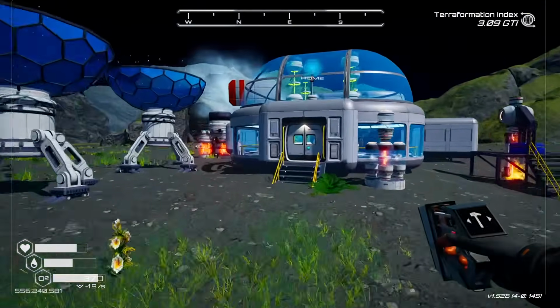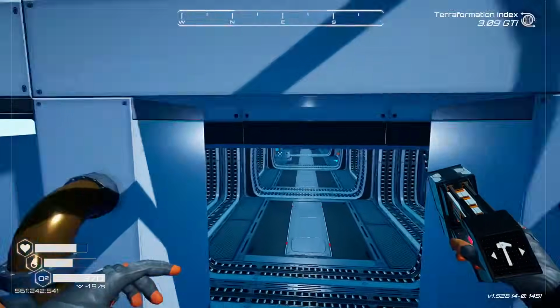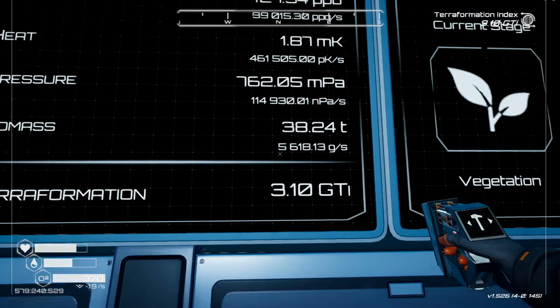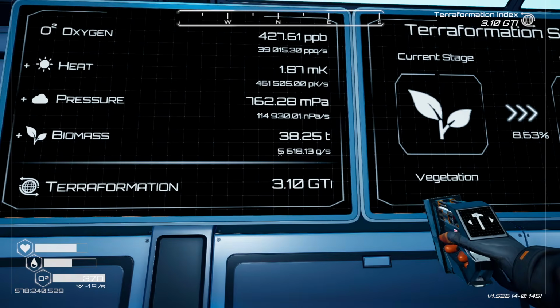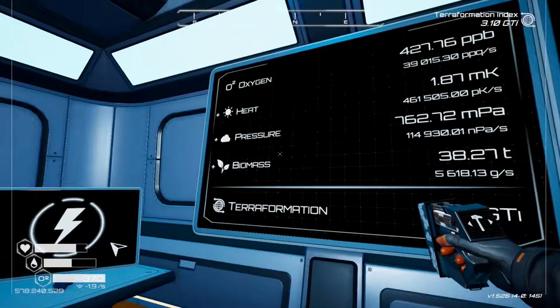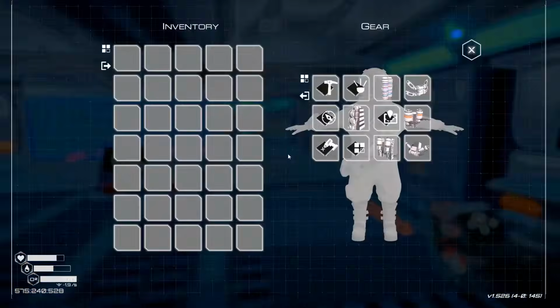Good. Now, what does that do for our stats for, like, plants, for example? For oxygen, it bumped up to 39,000. For plants, it bumped up to 5,600. What was that, like 3,000 something before? So that was actually a decent boost right there. That's pretty good.